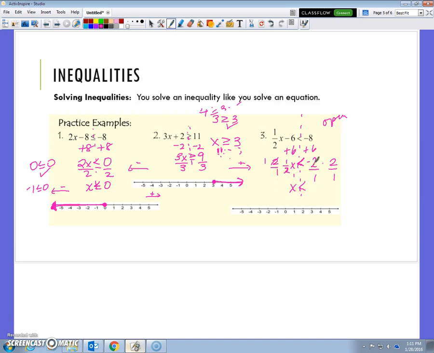X is less than negative 2 times 2, negative 4. So in this case, we're going to an open dot, and we want the values less than negative 4 to the left. If you're not convinced, you can always plug in negative 5. Is that less than negative 4? Yes, it is. Is negative 3 less than negative 4? No, it's not. So we did shade the side with the solutions. That's what the arrow represents, is where the solutions are. So that's it for today.